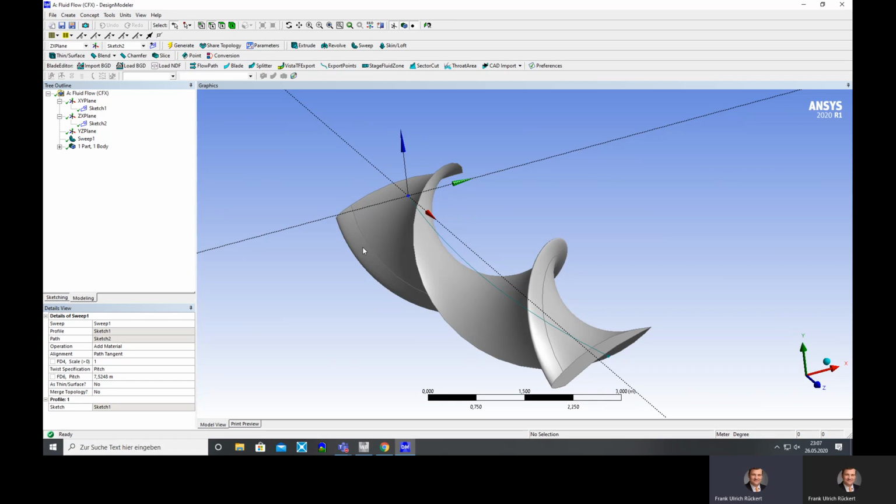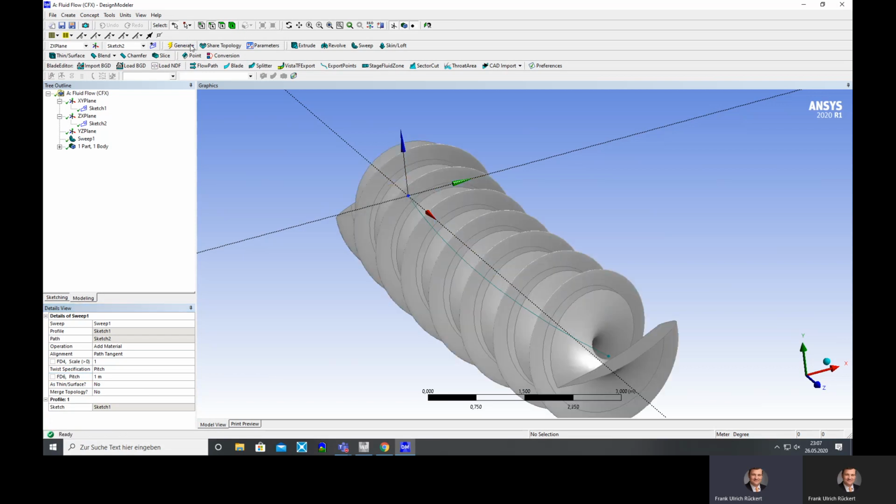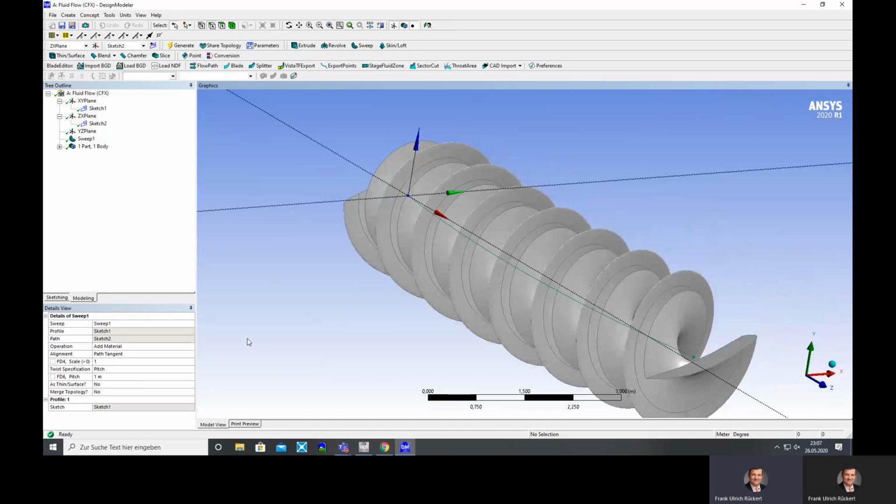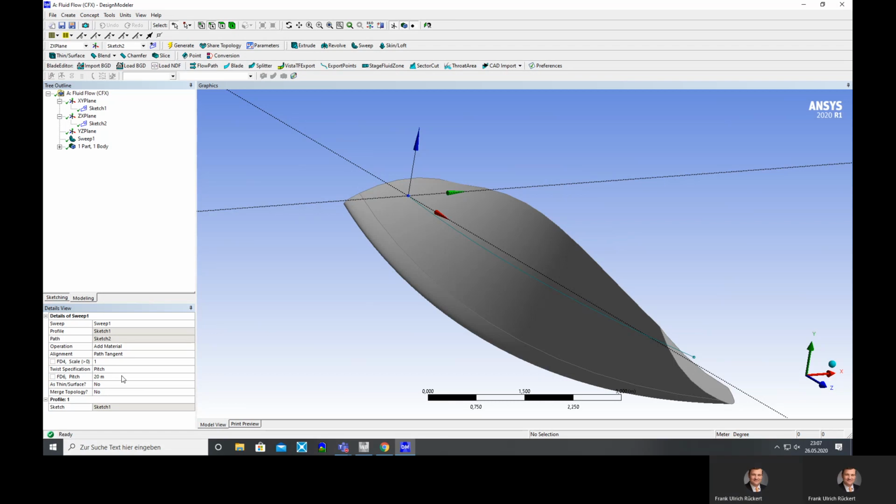It is okay, but this propeller will never really work. So you have to take a little bit smaller pitch. Oh, that's not right. It looks like a screw. So go back, use a higher pitch of 20 meters.